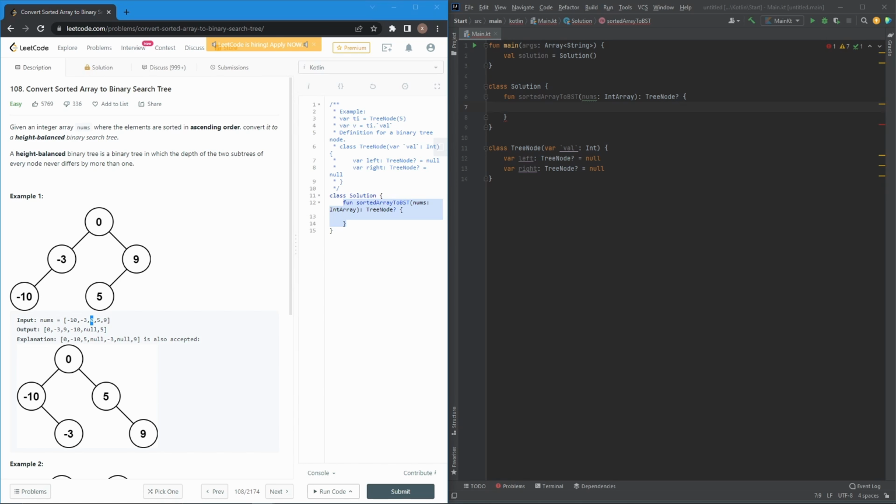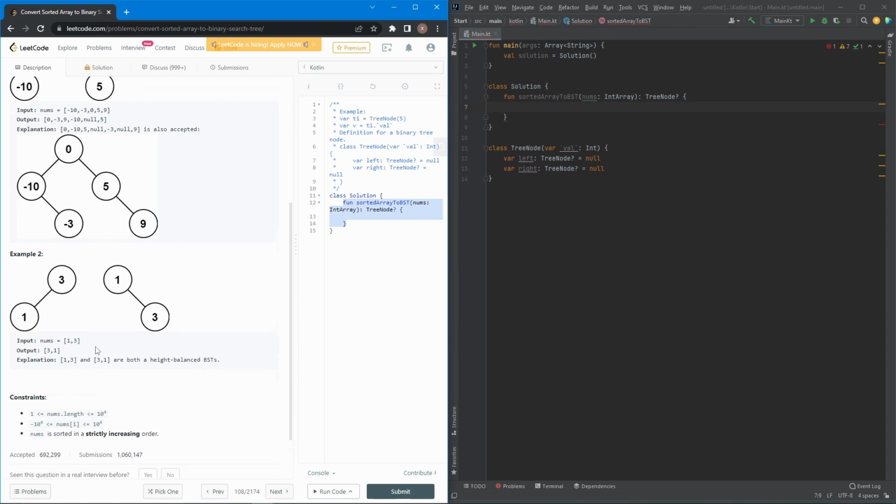Are they saying that if you read it with in-order traversal, then it would work? Because in this case, you would say -10, -3, 0, and then it would go down to this left node, 5, 9. With this one, in-order traversal would still work, because it would go left and then go to this one, which is -10, then -3, then 0, then 5, then 9.